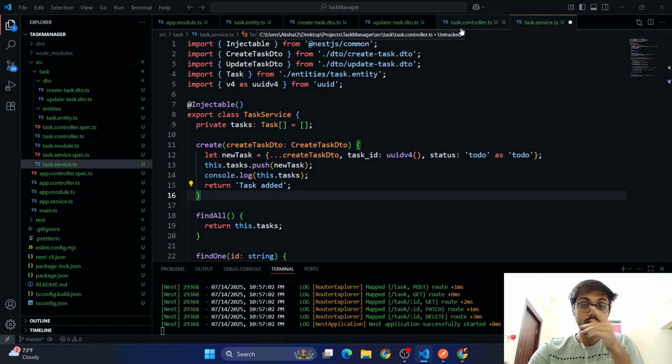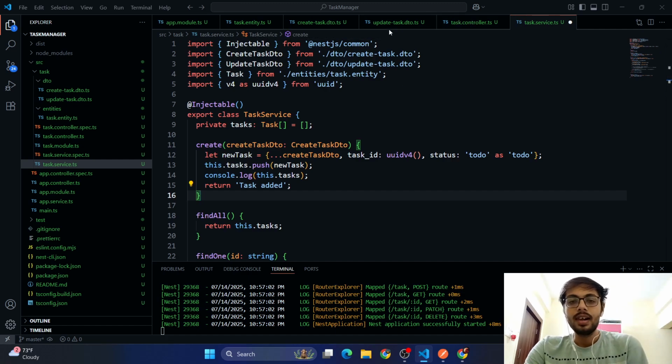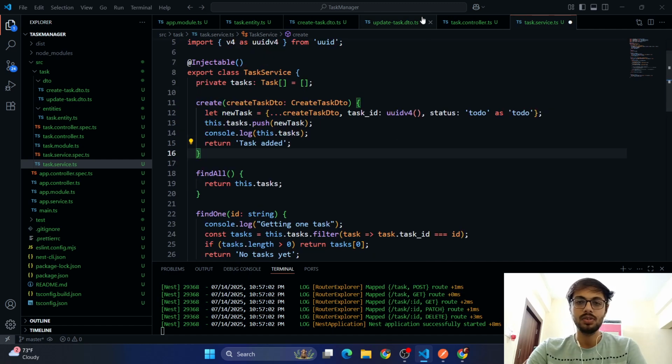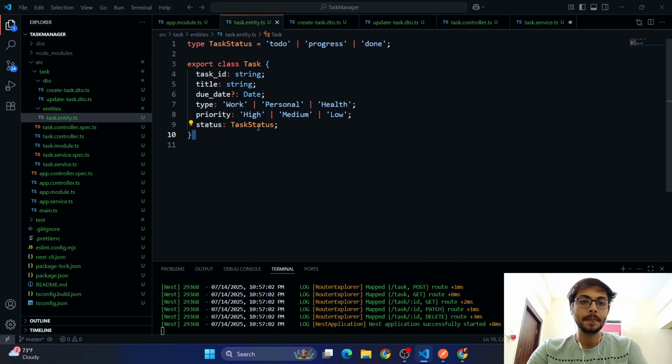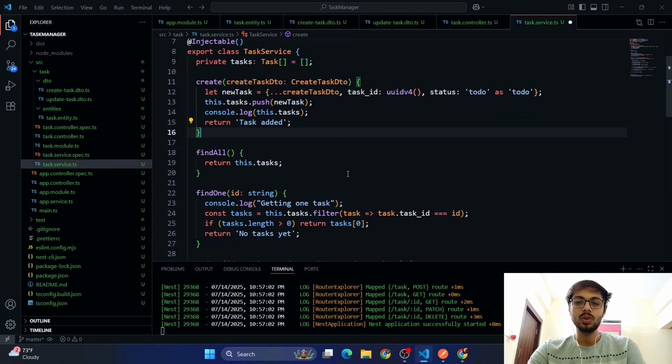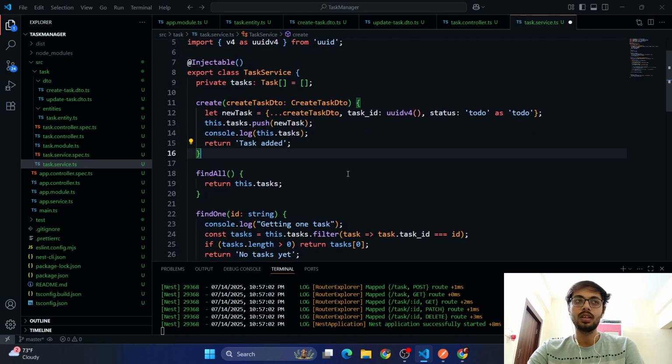And now let's go with priority management first. So we have due date management, priority management, and status. So let's say we go with priority management.